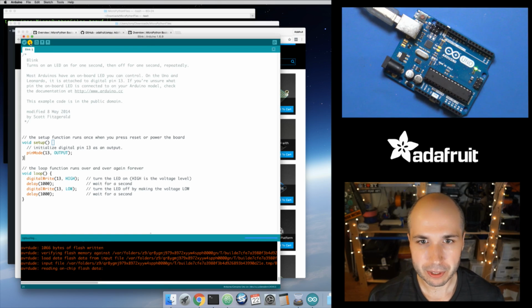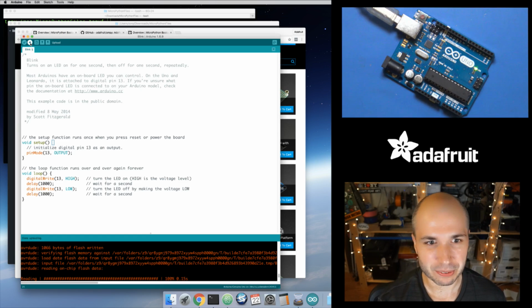But I wanted to show that this is kind of what you can do with MicroPython these days. And it's maybe not as slick and fancy as Arduino yet. There's no nice little IDE, but you can use your own text editor. I'll show you some simple tools to push your code onto a MicroPython board and run it almost like the Arduino is running it here.